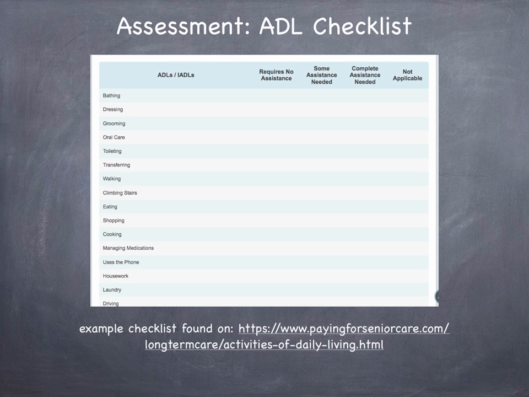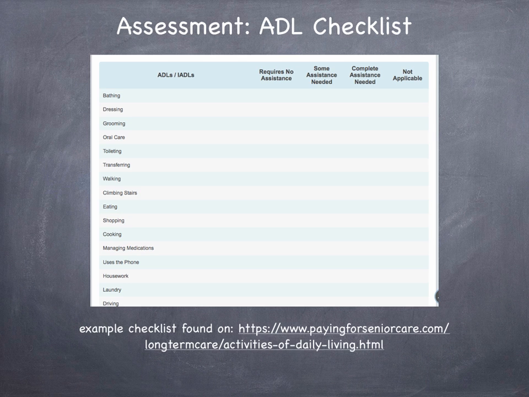I found this on the website listed below, but there are some different checklists and assessments you can follow. This one I really liked because I felt like it outlined things in a way that I could understand and that were easy to read, and it touched on all of the main daily activities that patients are going to need to function, especially if they're on their own independently. So this is an example of one, and it would be a good way to determine if the patient is going to require a lot of assistance, maybe needs to move, if it's an older senior, move to an assisted living facility.